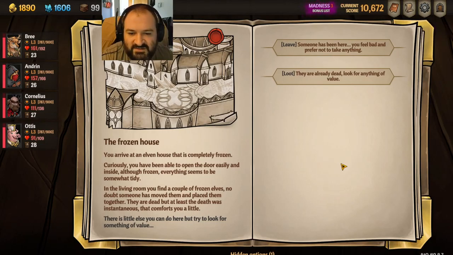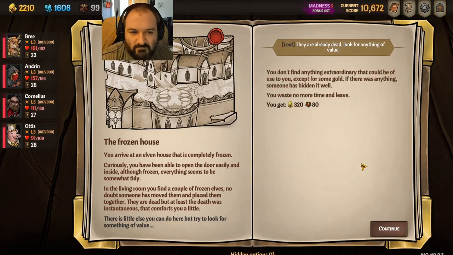You arrive at an elven house that is completely frozen. Curiously, you have been able to open the door easily, and inside, although frozen, everything seems to be somewhat tidy. In the living room, you find a couple of frozen elves. No doubt someone has moved them and placed them together. They are dead, but at least the death was instantaneous. That comforts you a little. There is little else you can do here but try to look for something of value. Loot the dead. You don't find anything extraordinary that could be of use to you, except for some gold. If there was anything, someone has hidden it well.